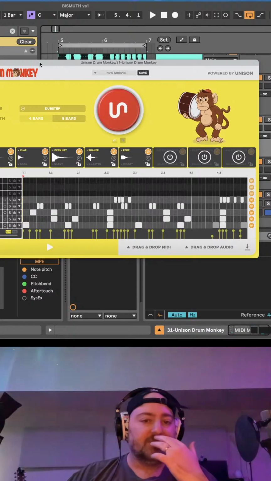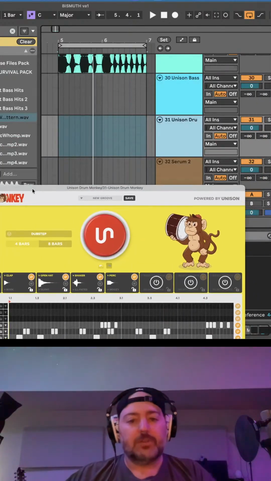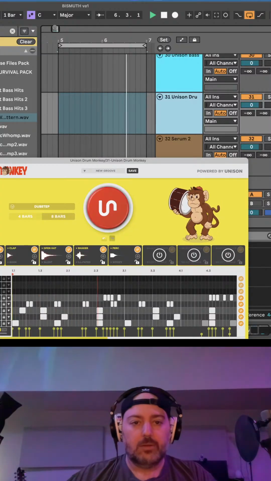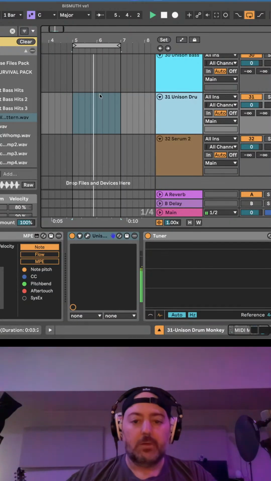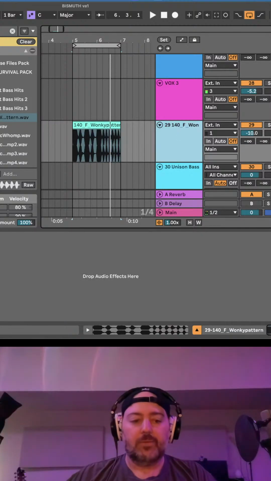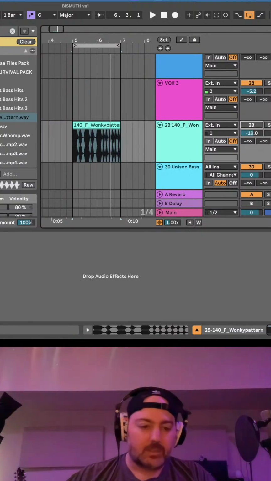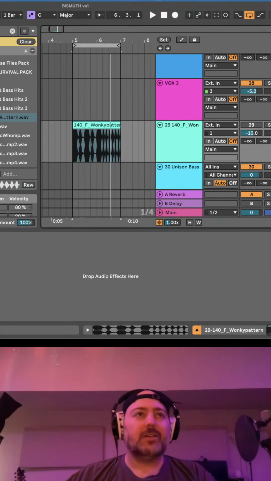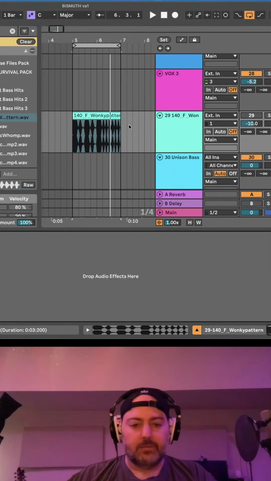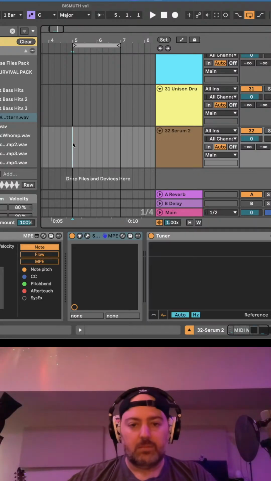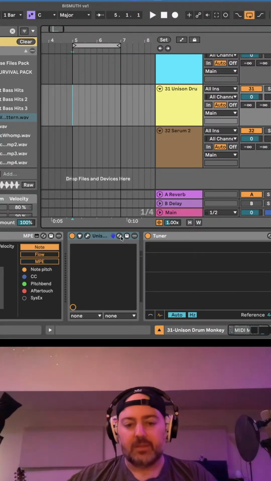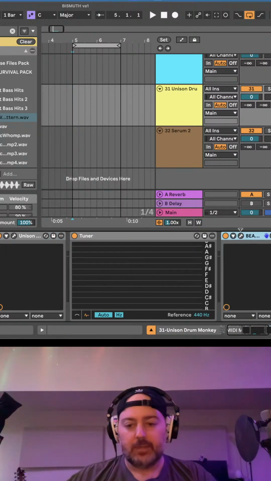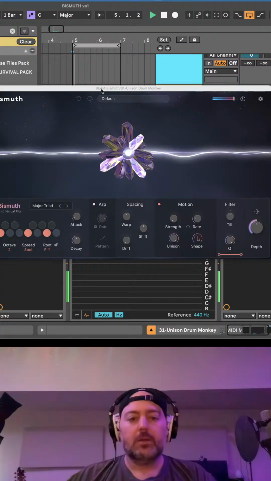That said, Drum Monkey, let's just see what it produced for me for this little drum beat. And then I want to put this beam, or not beam, what is it? It says beam, or no, Bismuth. I think it's under Lunacy Audio, they have this thing called beam, and then the Bismuth is actually inside beam. I don't know, I could be wrong about that, but anyways.